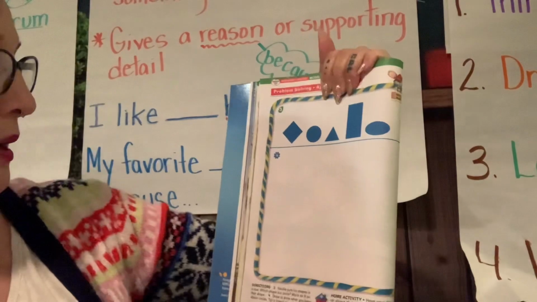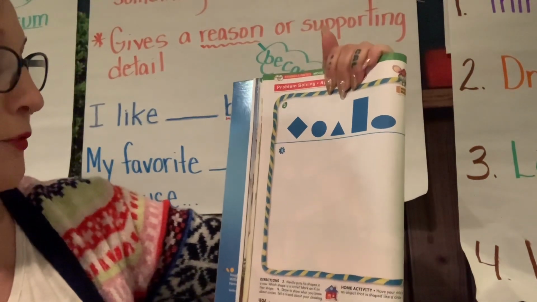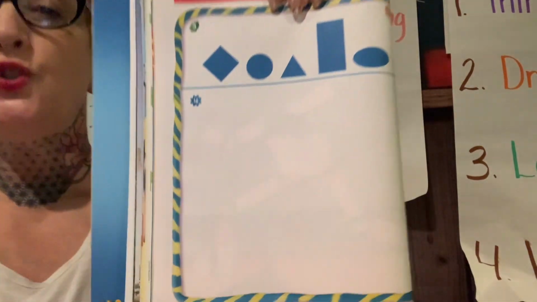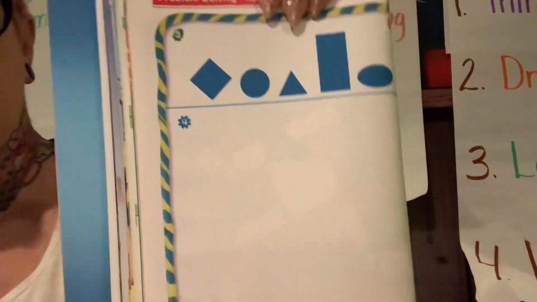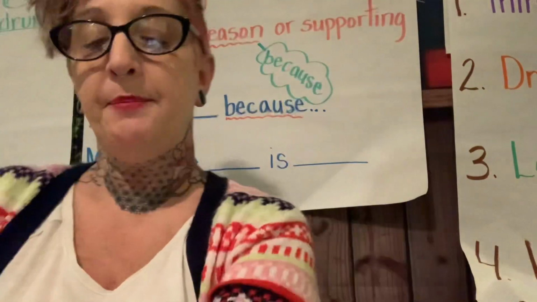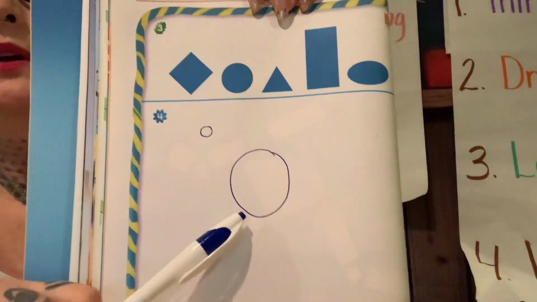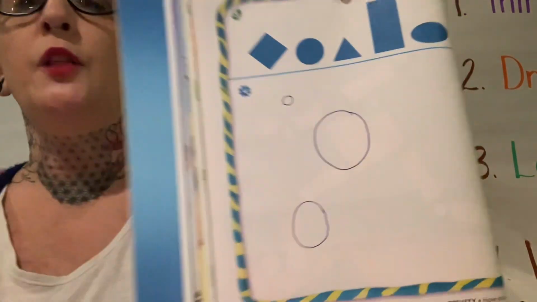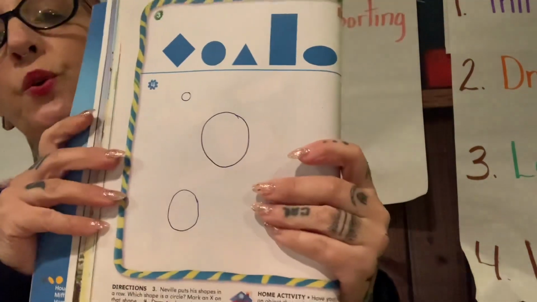Now for number 4, draw to show what you know about circles. Tell a friend, or I would say tell a grown-up about your drawing. So you can show me different circles and maybe tell the grown-up something about all the circles that you've made, okay? Like maybe you might want to make a small circle, a bigger circle. You might want to make another one over here. Maybe you might color them in and then tell me about the colors that you've used in your circles.